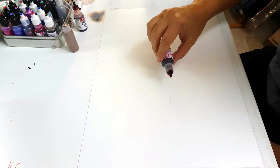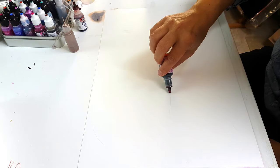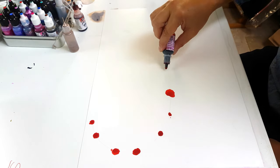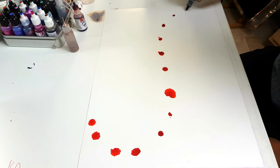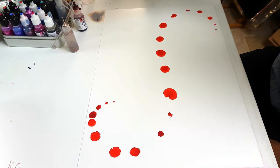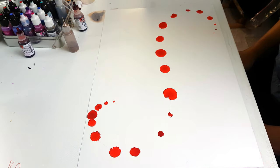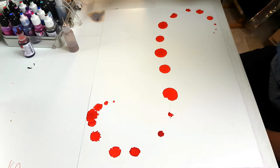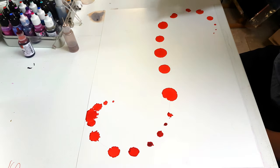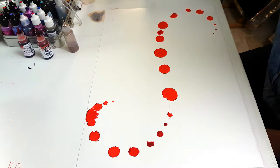This piece today is on Yupo paper. I am using Piñata Chili Pepper and Tim Holtz Poppy Fields with Piñata Brass. My composition today started off as a sort of an S-shape but it didn't quite turn out that way, and you'll see why. In fact, in the middle of this piece I got quite frustrated with it. So this piece is actually a lesson in perseverance and not giving up and being extremely patient — and all will be all right in the end.